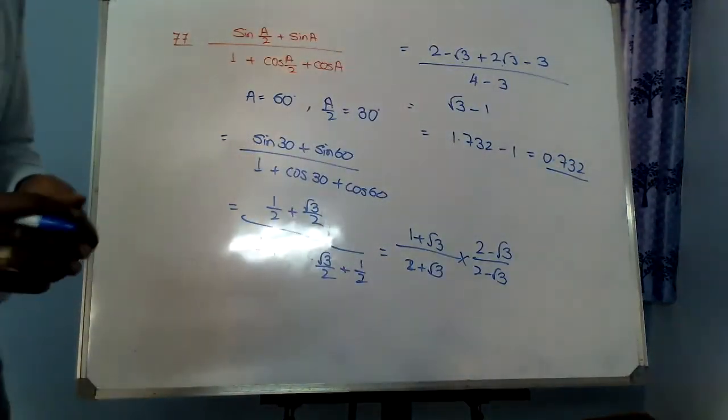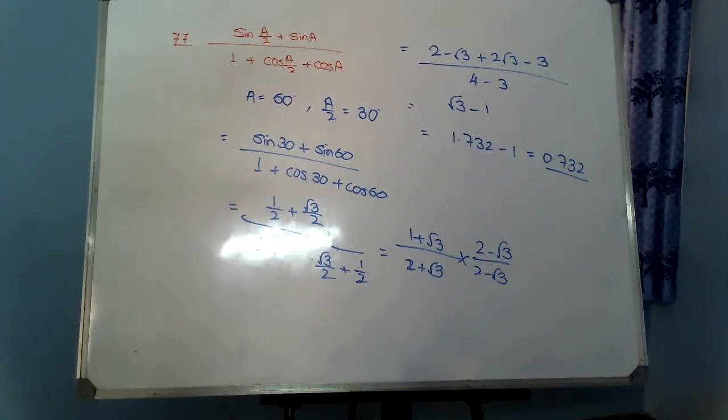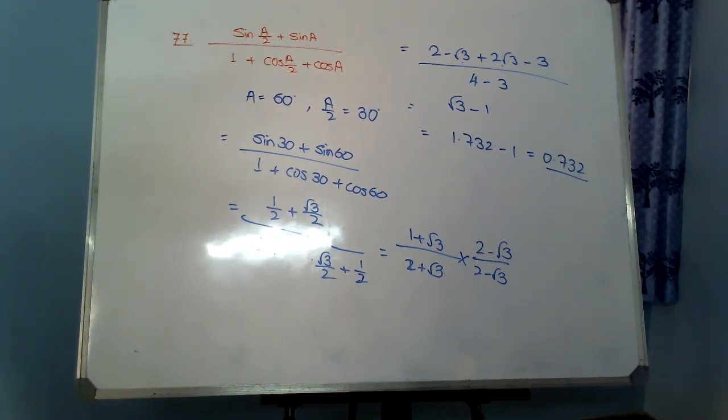So first thing is tan A by 2, tan 30 if I want to do. Tan 30 is what? 1 by root 3. 1 by root 3 is what? 1 divided by 1.732. So 1 divided by root 3 is how much? Okay, 1 divided by root 3 is 0.577, I guess. Then next option you have is tan A itself. Tan A is root 3. This is of course not root 3, that is for sure.